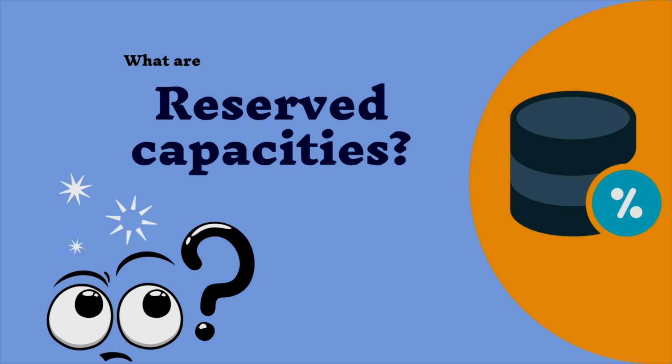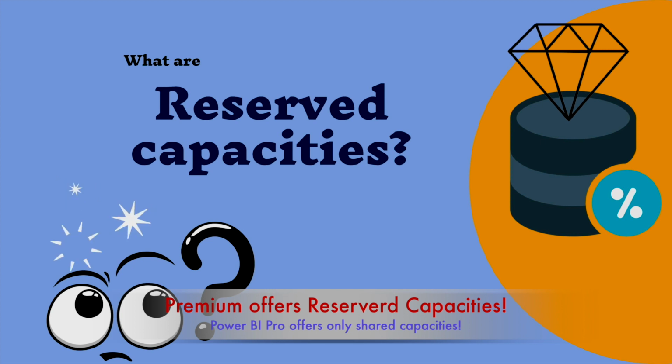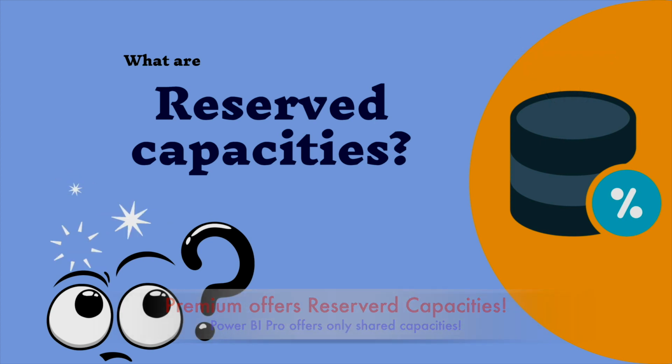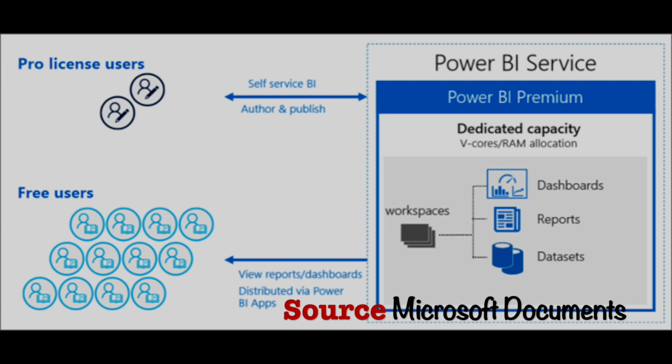With Power BI Premium, you get reserved capacities, in contrast to shared capacities, where workloads and analytics processing run on computational resources shared with other customers. A reserved capacity is for exclusive use by an organization. It's isolated with reserved computational resources, which provide dependable and consistent performance for the hosted tenant, for example, your own organization.